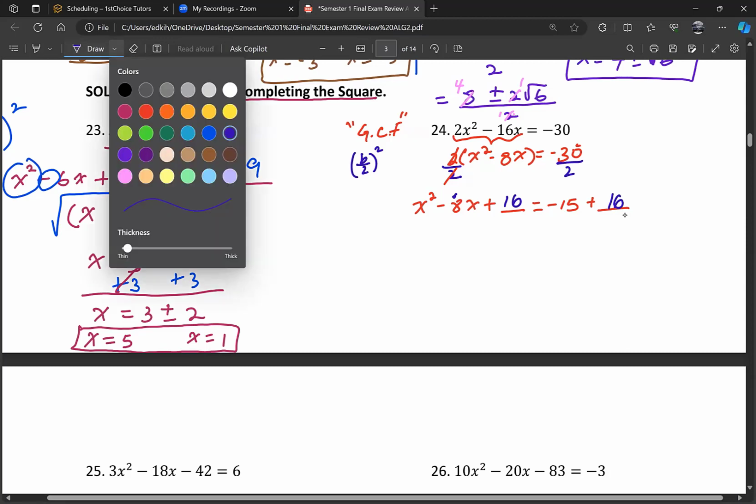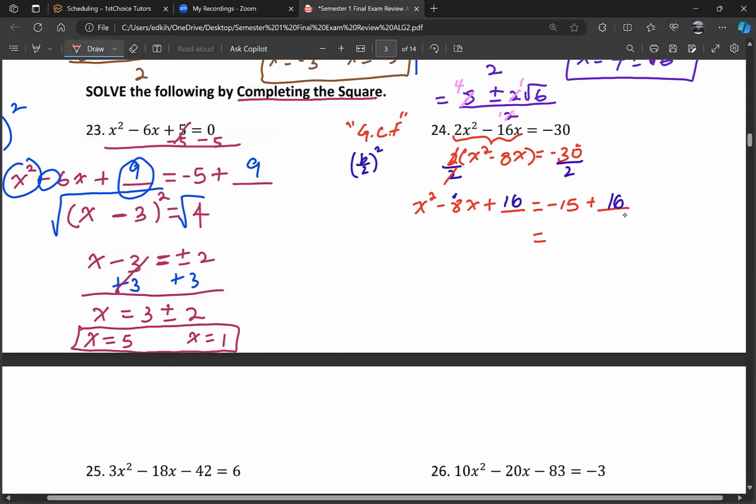We're just going to continue working this out. The right side, again, is easy. It's negative 15 plus 16. That's just going to be a 1. On the left side, remember what we said. These are always factoring neatly. So you can always set up a parenthesis squared. You always copy the first sign. So this time it's a negative, so it's going to be a minus in here. And then you fill the blanks here by taking the square root of that first term and the square root of that last term. So that's going to be x, and this is going to be a 4.